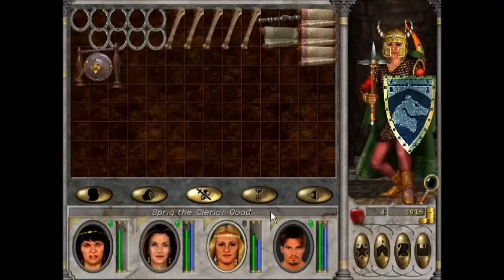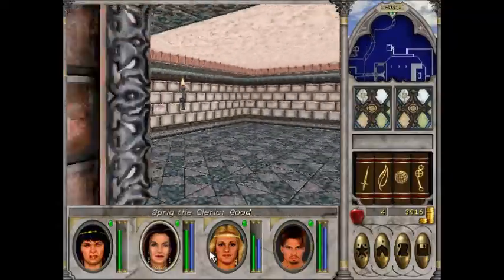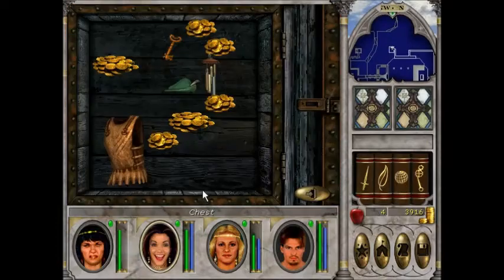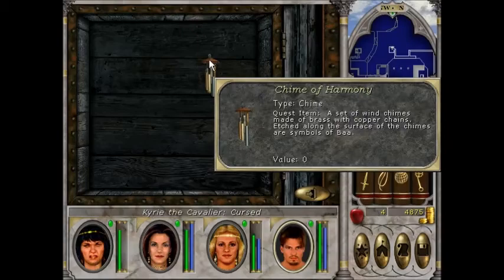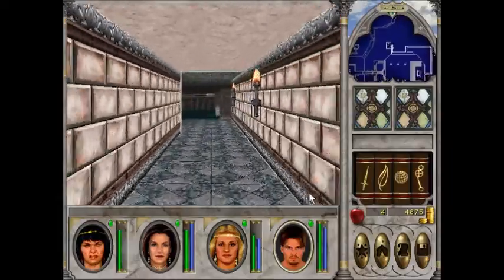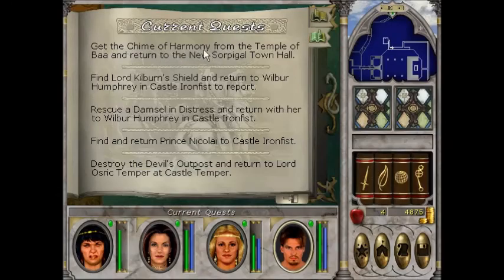There's that. There went all of our keys. Nobody in here, right? I don't remember if this chest activates more enemies or not. Got it. And there's that key for the other door. Aha! And then this is the quest item for the thing that they want back in New Sorpegal, I think. Yes. Yeah, this quest.